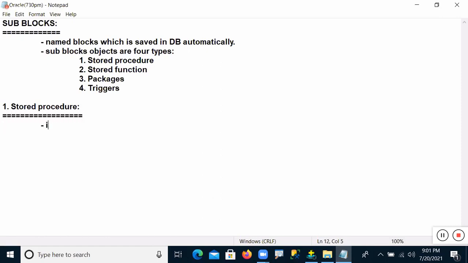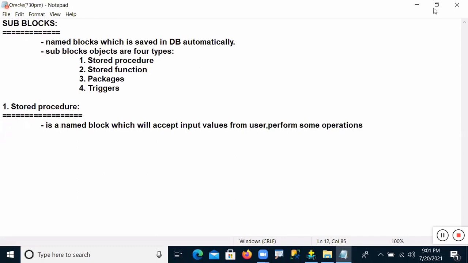Simply we can say it is a named block which will accept input values from the user, then perform some operation, and it may or may not return a value. Okay, so what does a stored procedure mean?